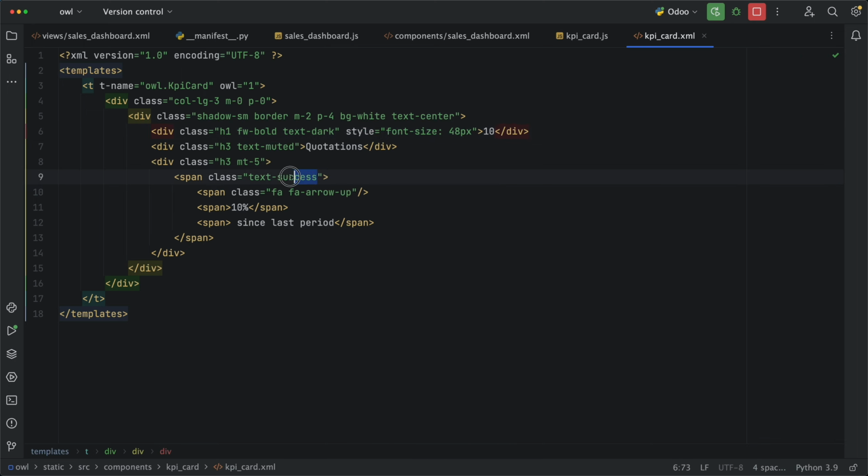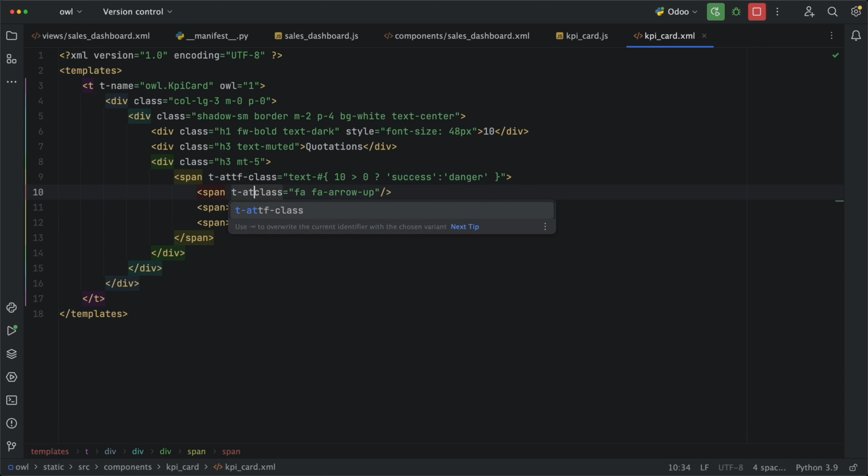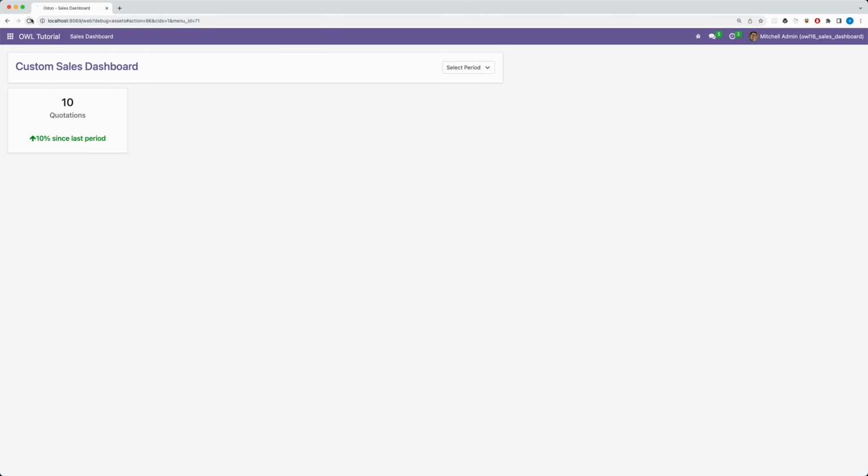We also need to change the color if the value is negative, as well as the icon to down. Let's add the att attribute with t-att-class and instead of success, replace it with hash with open and close bracket. This is the same idea as using template literals in JavaScript. For now, let's add a static percentage as 10. So if 10 is greater than 0, let's make it success. Otherwise, danger. Do the same with the icon. Add the t-att-class and instead of up, let's replace it with the same code here and make it up and down. We also need to add margin end 1. Let's go back and reload the page.